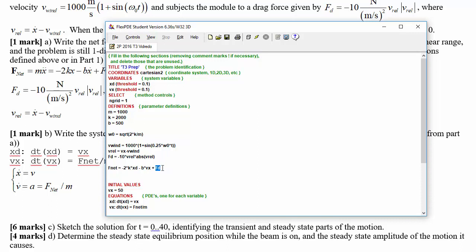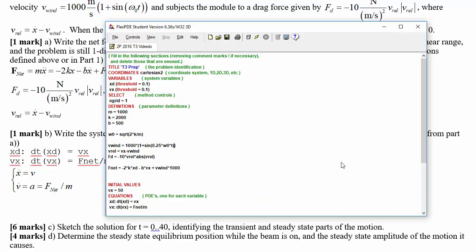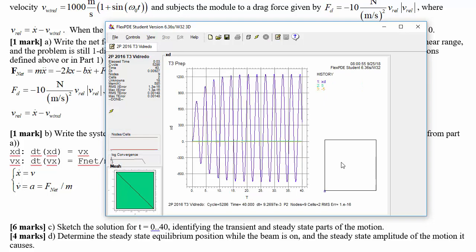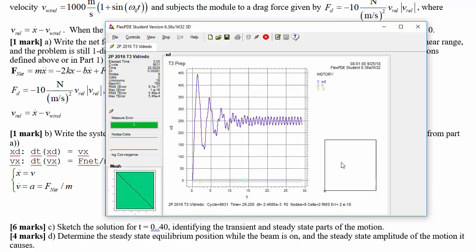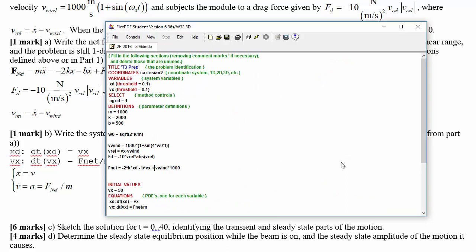So if instead of that we were to just plot, we were going to make the force the wind directly, maybe times 1,000 to make it about the same size. Now we've got a response like this at low frequency. If we move up to the resonance frequency, we get a larger amplitude, and if we move above the resonant frequency, you have a smaller amplitude. This behaves more like we would have expected from the regular behavior of the force when we're driving it.